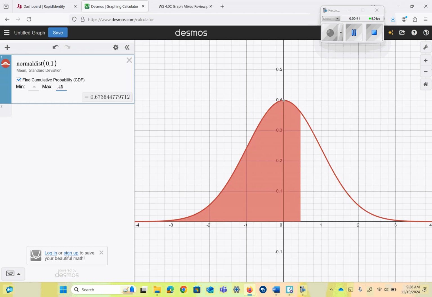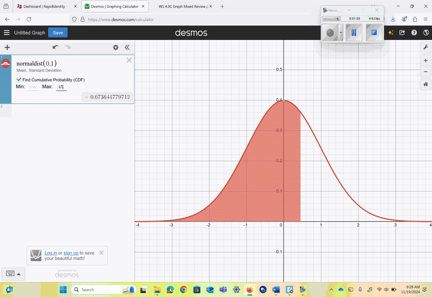So we're talking about 67.4% of the area. Obviously, you just take that 0.6736 multiplied by 100 to give you the percent. So that's how much area is there. And then make sure you draw that, the best you can. It doesn't have to be perfectly shaded with your pencil or anything.